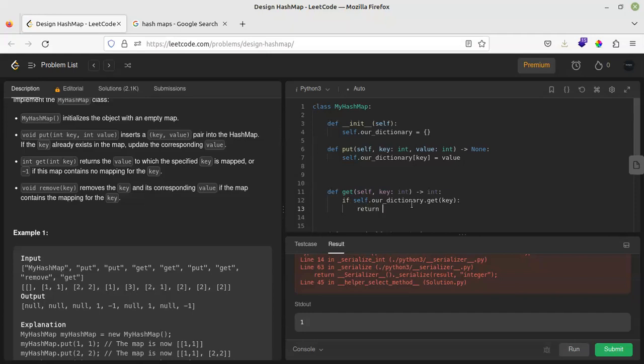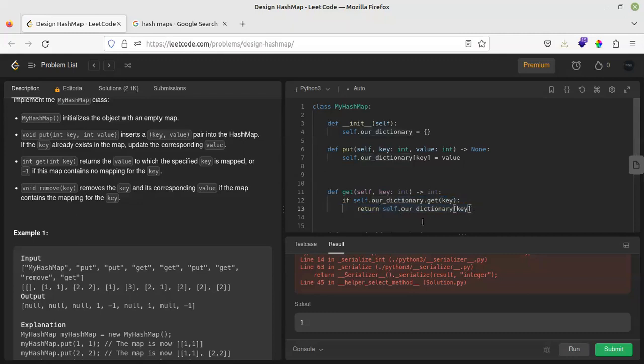I believe it's this way, key. Isn't this how we get the associated value?